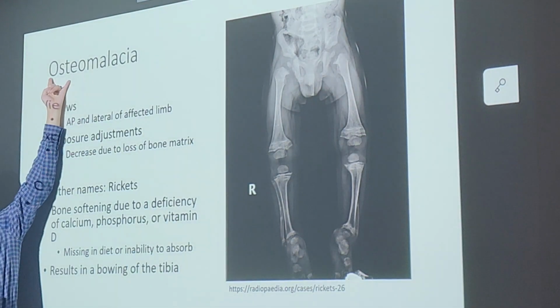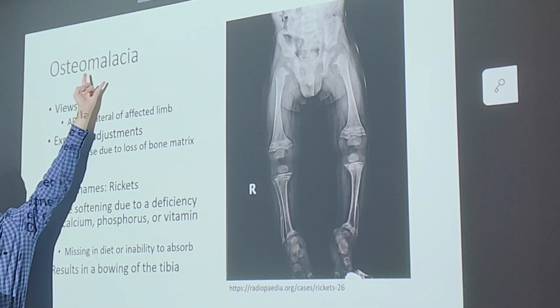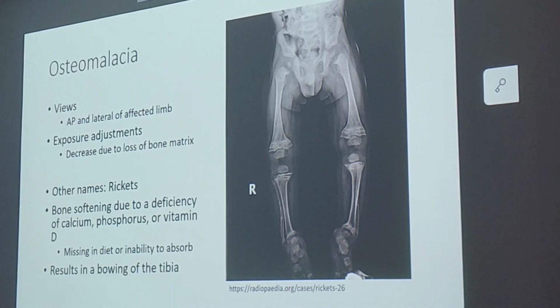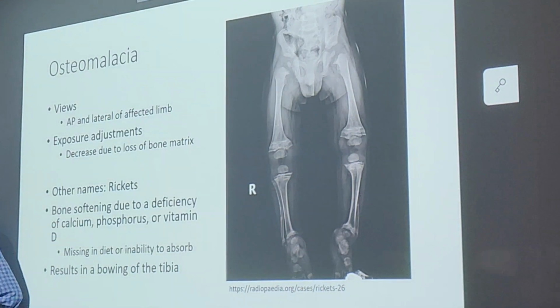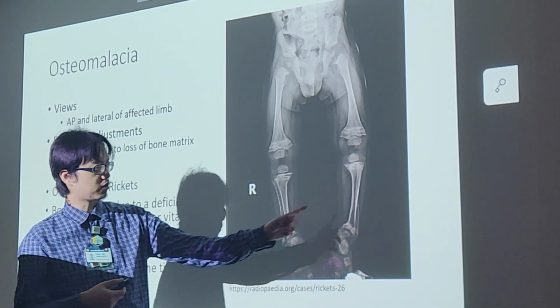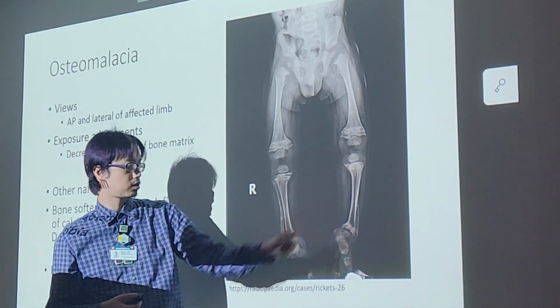So, osteo, what does this mean? Malacia, what did we just say this is? So, softening of the bone, that's right. So this is softening of the bone, also known as rickets. This is what happens when there's a poor diet, right? Deficiency of certain minerals, and so the bones are now soft. And so because the bones are soft, they are bendy. So instead of being nice and straight, the tibia is now bent, it's curved.